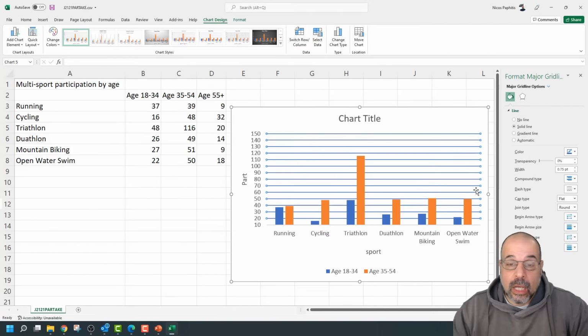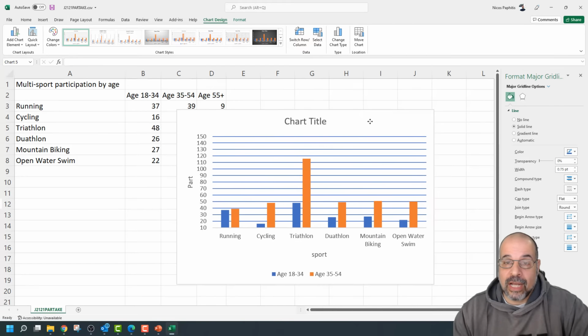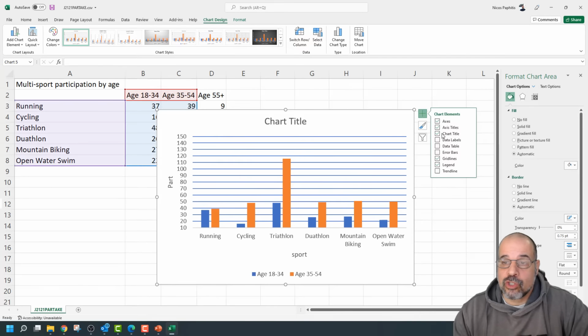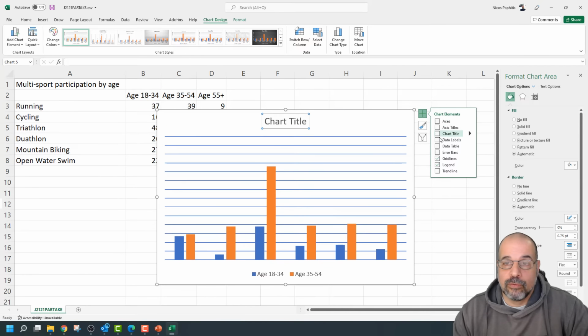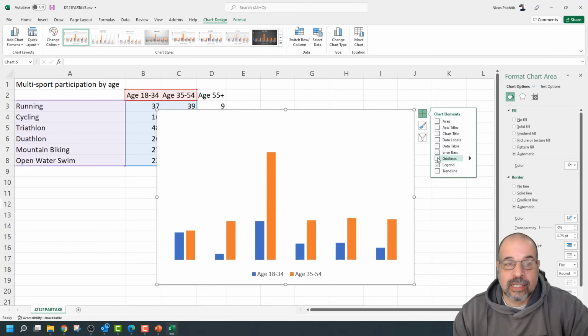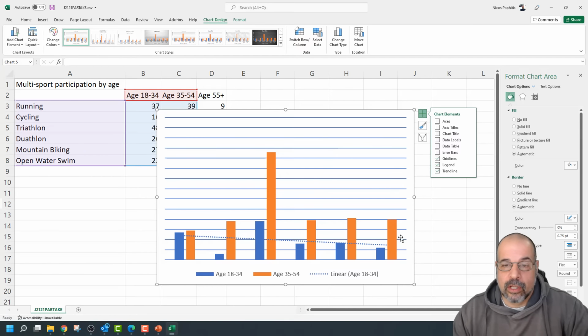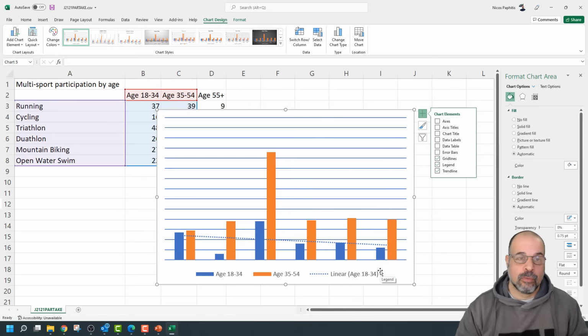So again, that's a vertical bar chart. Different things that you can add. Again, just by moving around and clicking on things, you can add different things. So don't be scared to have a hunt around and see. You can put data labels at the top, you can remove them, and as you remove things, let's say no grid lines, you want grid lines, you want a trend line, there's your trend line there. Okay, so that's your bar chart. You can copy paste that into PowerPoint.